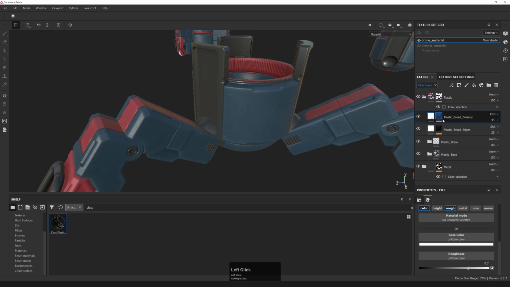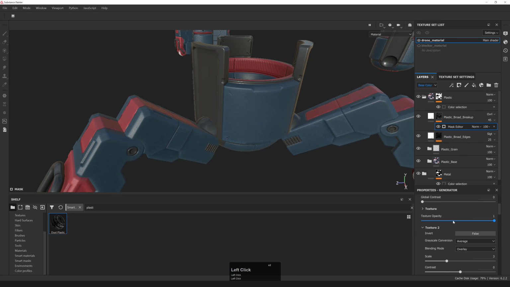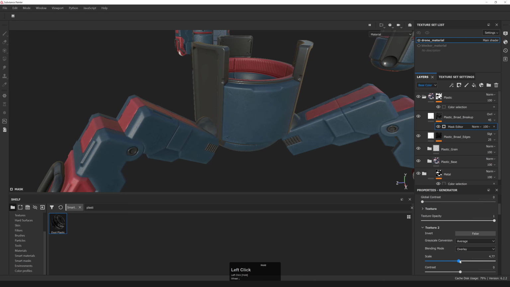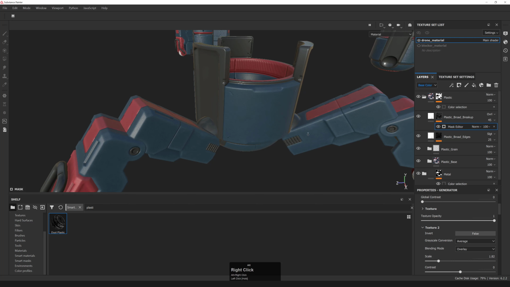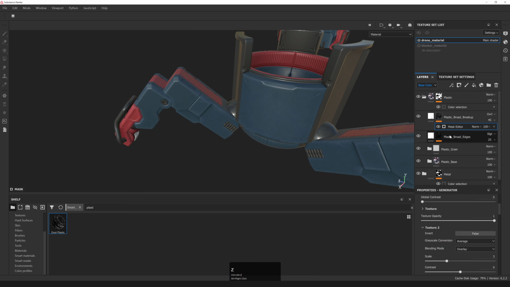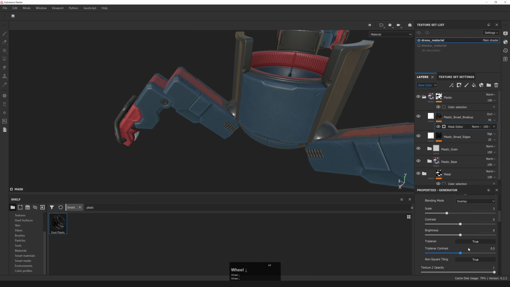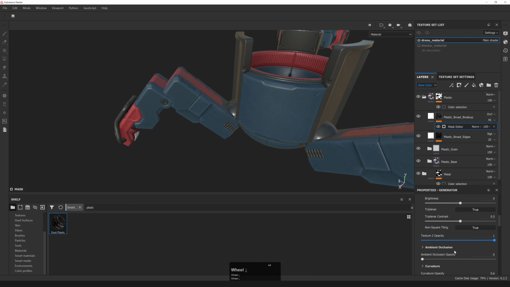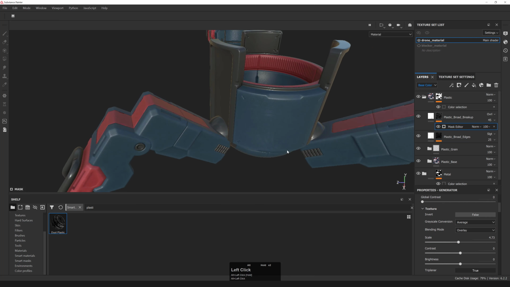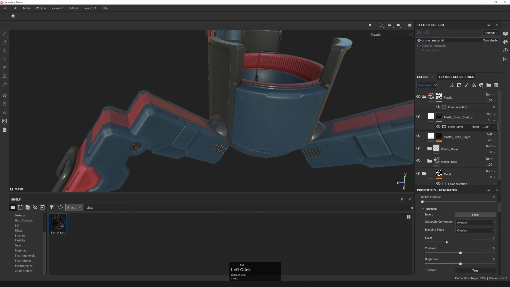And then let's see if we want to play with some of these texture tiling values again. Texture 1 obviously has the biggest impact because it's that scratch pattern that we're seeing.